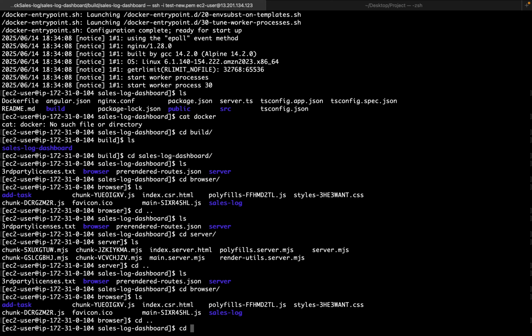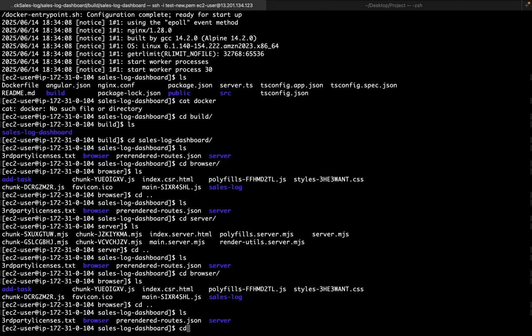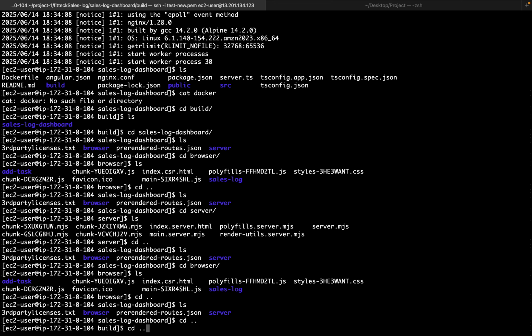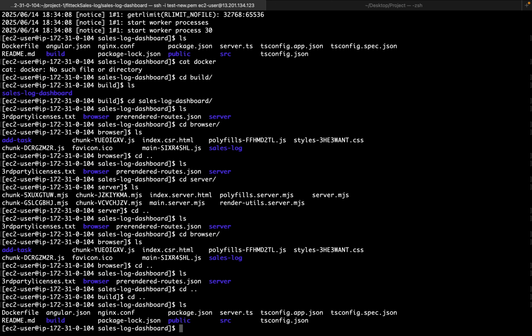Okay, browser only I need to change. I'll go and change the path. I think vi Docker file is not there. I think here. Yes, come back. Vi Docker file.